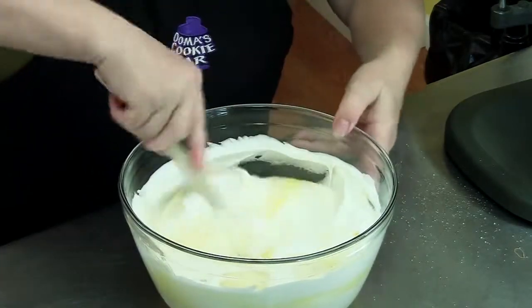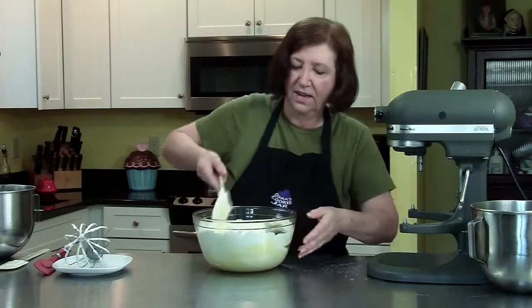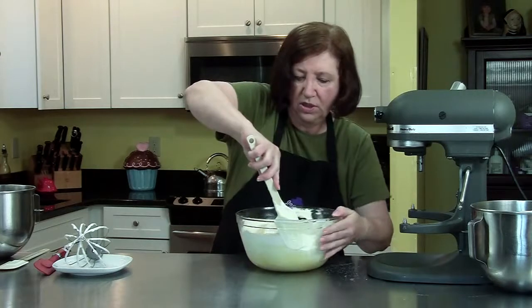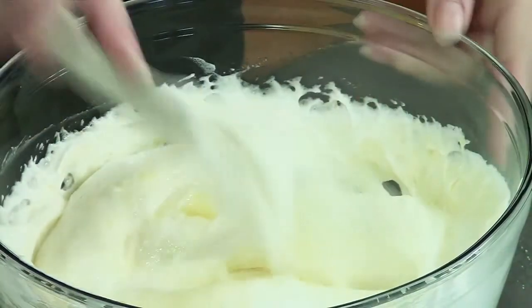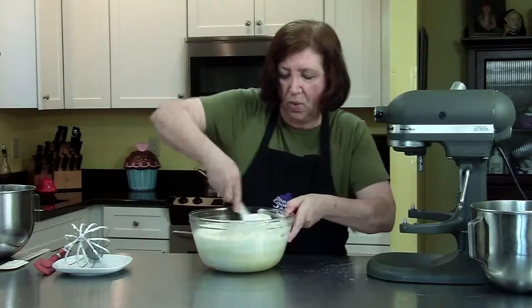It's just a matter of down the middle, up and over, down the middle, up and over, down, up and over. You don't want to beat hard. Every once in a while, clean off the side of your bowl and keep going. And we're not done yet. This is just the egg whites.